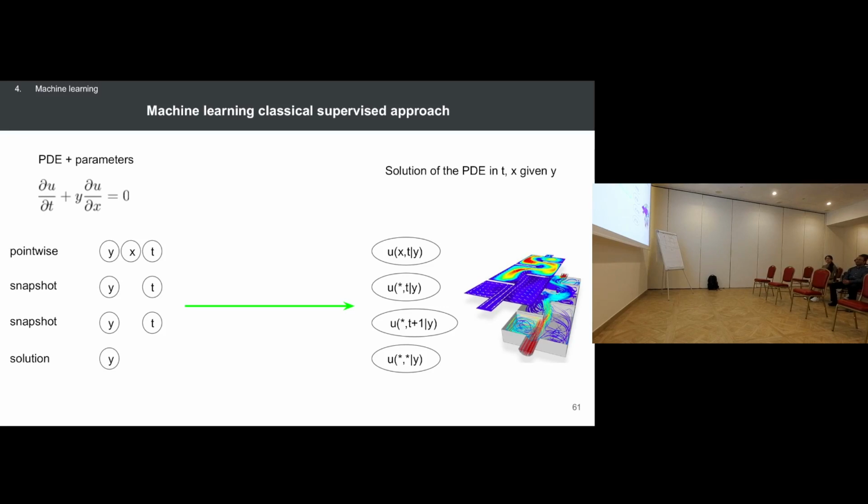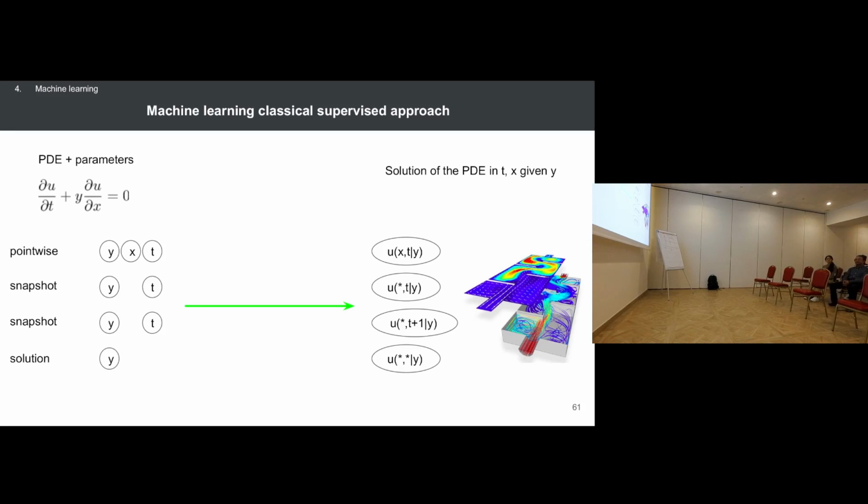But you can also be interested in the complete solution. I give you the parameter and you give me everything, which is more similar to what you have been doing. If you give me the parameter, I will give you the complete snapshot. And you can phrase it in different alternatives. One could be, you don't give me x, you give me only the time, and I give you the snapshot in space. Or you can do something iterative and say, you give me the next time step, so you build the next value, then you enter this in your machine to build the next value.